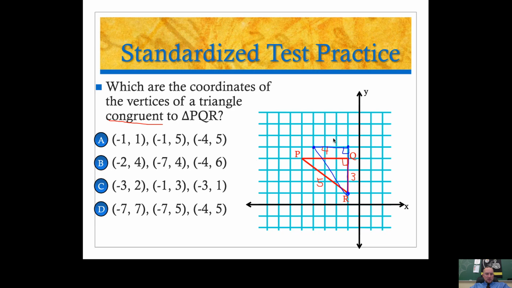So this is a little bit easier than I was expecting, only because this first option was our answer. Now, what you should do is check the rest of these if you had time. If you're on a standardized test and it's timed, maybe you don't have time to check every single one of these. So if you are certain, maybe going with this is best. But if you have time, you probably should consider the rest of these to make sure you didn't make a mistake here. But these two triangles, the red one and the blue one, are congruent because they each have lengths 3, 4, and 5. That's congruent triangles by side, side, side.